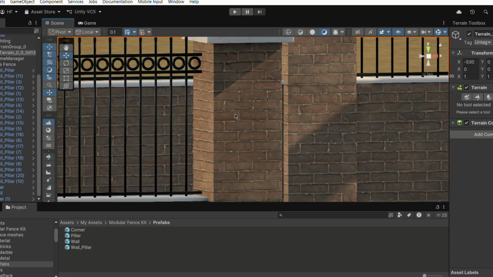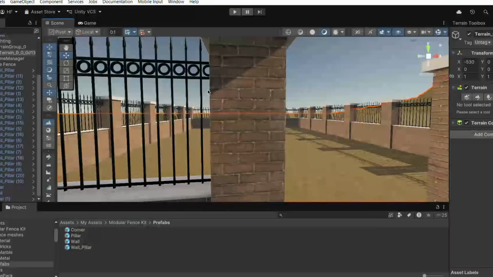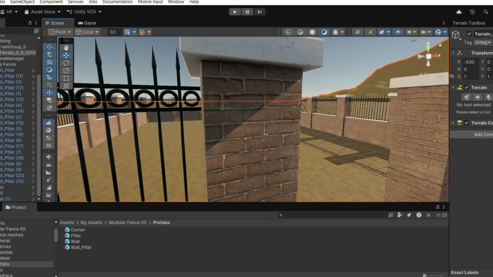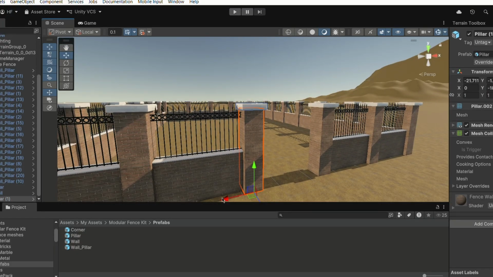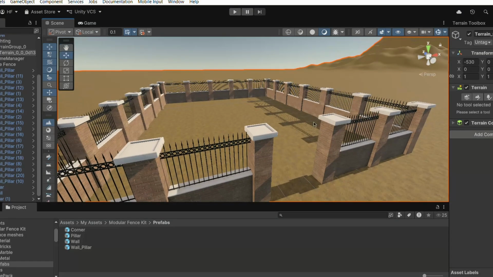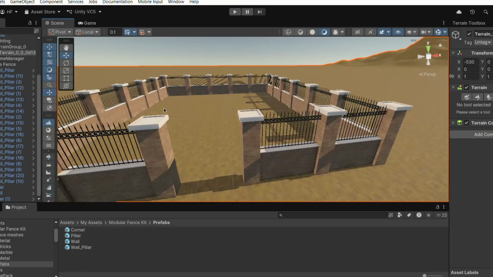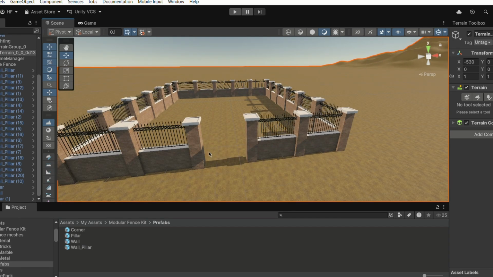Let's see if there is a space here. No, it's good. Going to perspective mode to have a better view. So that's it. We have our fence. Again, if you want to have a bigger gate, we need to take out more elements, like delete more wall pillars.